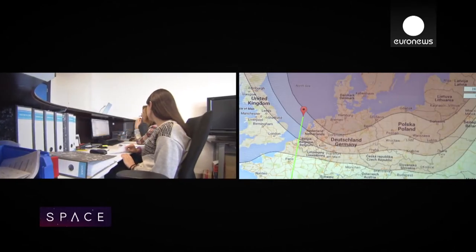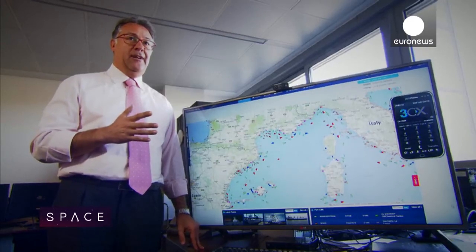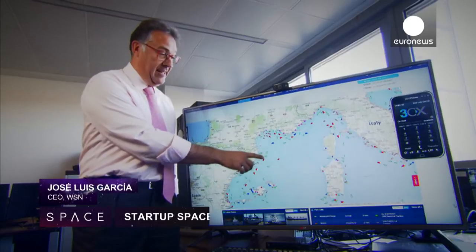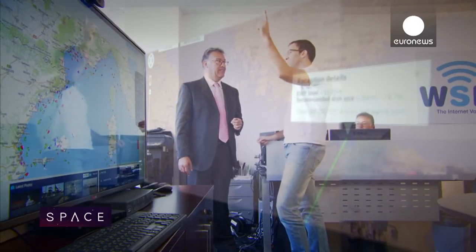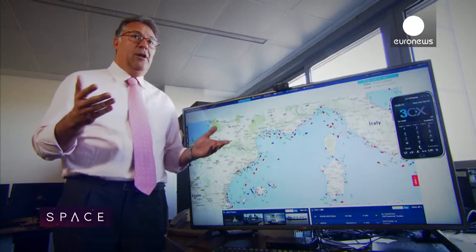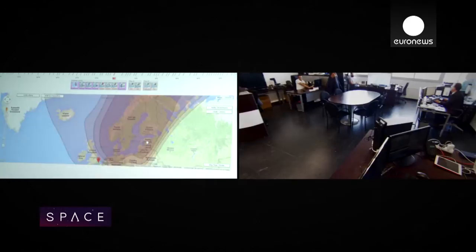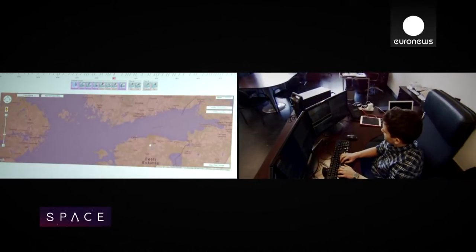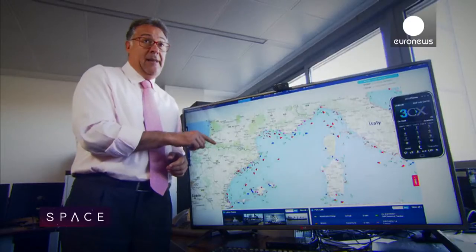They develop broadband, internet and VOIP systems, including a service for shipping. The innovation they've developed at the ESA BIC in Barcelona is that any boat can use an internet and telephone connection as they do on land. Their tech is all about using much less satellite bandwidth than other systems for the same result — for example, allowing a mega-yacht in the Caribbean to receive a German phone number and a Canadian phone number so the client can reach his clients and do business.